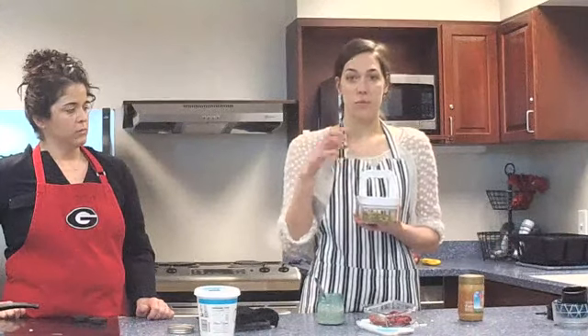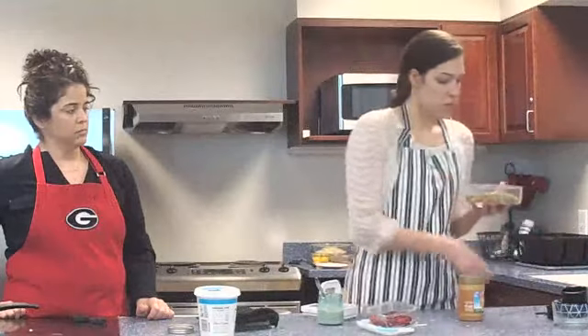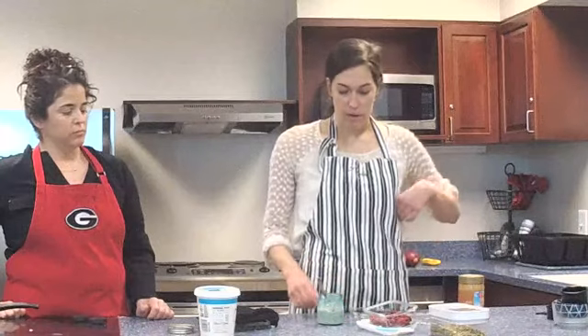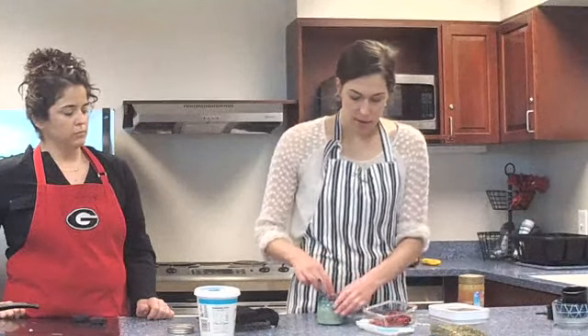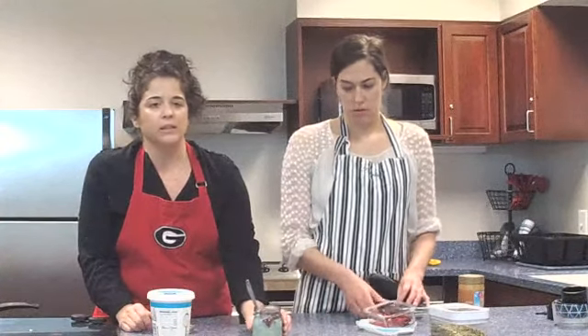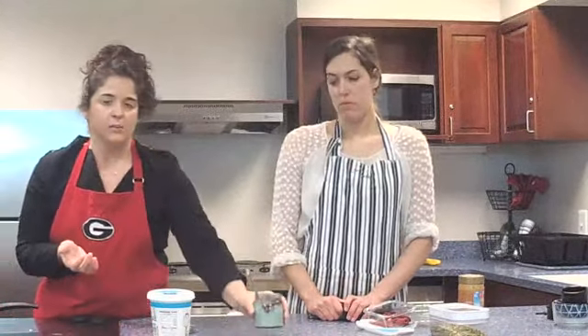To bulk this up since there's not the protein from the milk and yogurt, I'm going to do some pumpkin seeds for crunch — about a tablespoon right on top, and these are unsalted. Then we're going to do a mixture of blackberries and raspberries — about a tablespoon — which is the peanut butter and jelly part. And there you have it. In one jar we have antioxidants, fiber, and good fats. This is plant-based, completely dairy-free, and gluten-free. Always choose your whole old-fashioned oats over quick oats — you're getting more fiber.